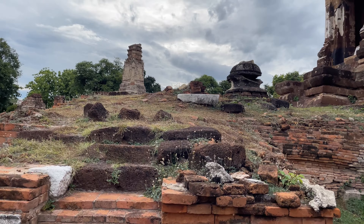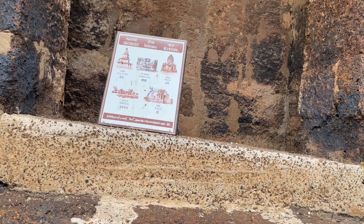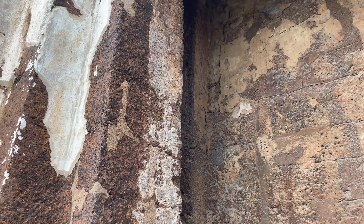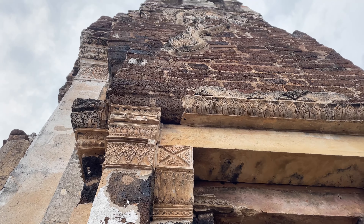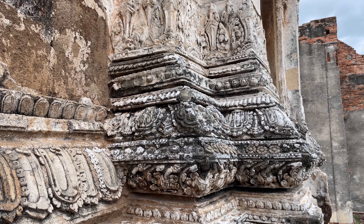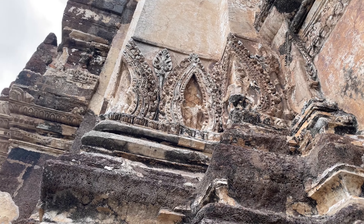It looks like you can actually get up into this prong, so let's go up. The stairs are right here — about a foot by a foot, a little cube. There's not much to see inside here. There was probably like a mural or a Buddha standing right here. A pigeon came flying out and scared the tar out of me. You can see just how tall it is — you can't even see the top from here. You can see the plaster work that's still here — all the way up. Up there at the top it's just bare rock. Looks like they have little flowers and little figures carved in, and then they had some of the Buddhas here.